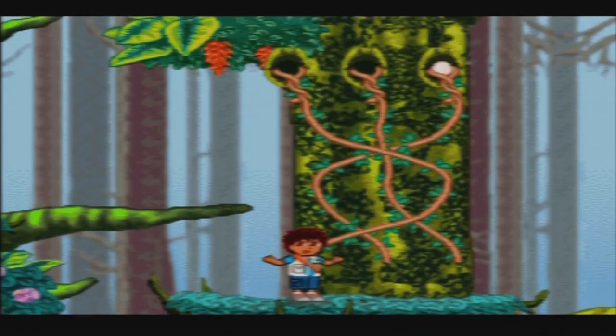Look, the egg is tangled in the vines. Press enter under the correct vine to loosen it.